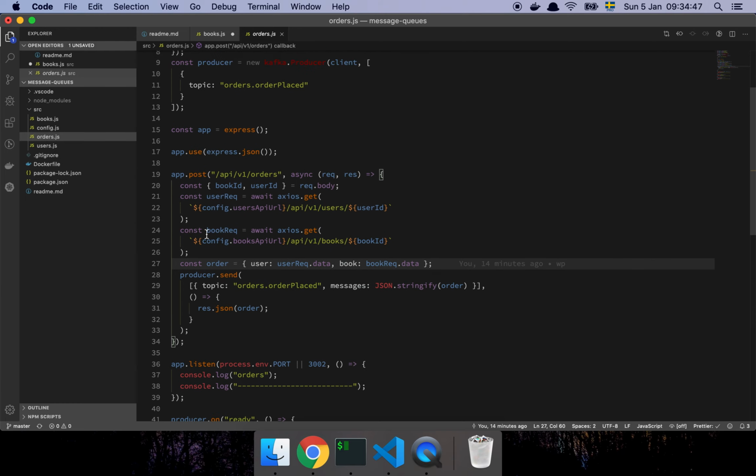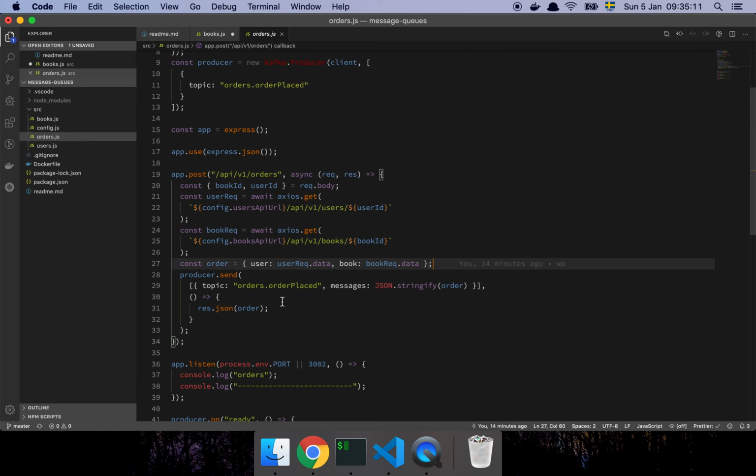So the basic architecture here is very simple. This is the thing that a browser or some other service, some client, is going to connect to and say, hey, I want to place an order here. What needs to happen is that the order is sent back immediately as part of this request, but we also want to dispatch the event. This is the thing that is key here.